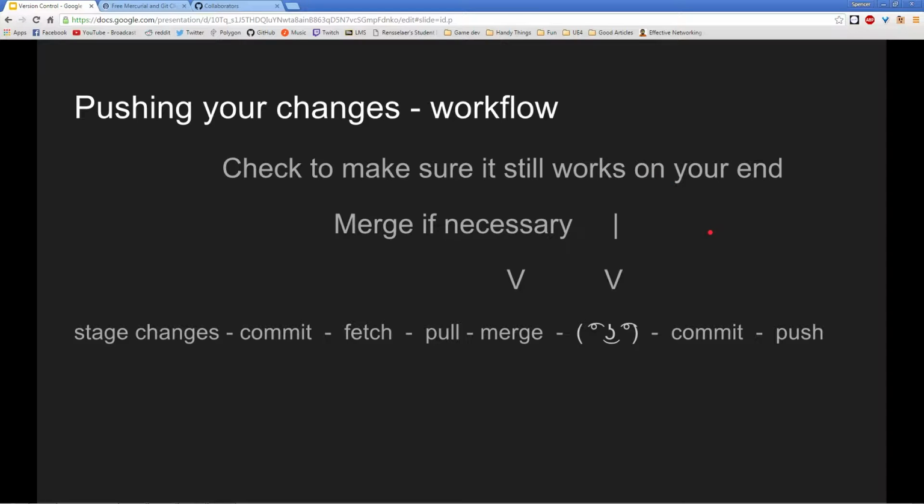It's very frequent that people just grab someone else's changes, SourceTree will merge it on its own, and they say, oh, that's good, let me just commit it and push again and say, okay, I pushed my content, everybody has it now. If you don't check to make sure it works first, because it oftentimes will break without you knowing, somebody else is going to pull and say, oh, somebody broke the game and it wasn't me, and I'm not happy. So please make sure you always check your work.